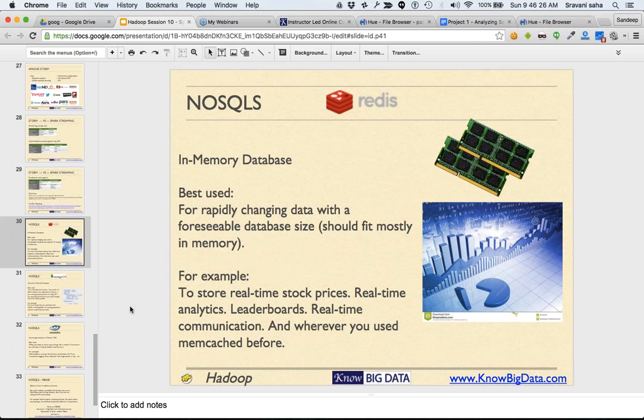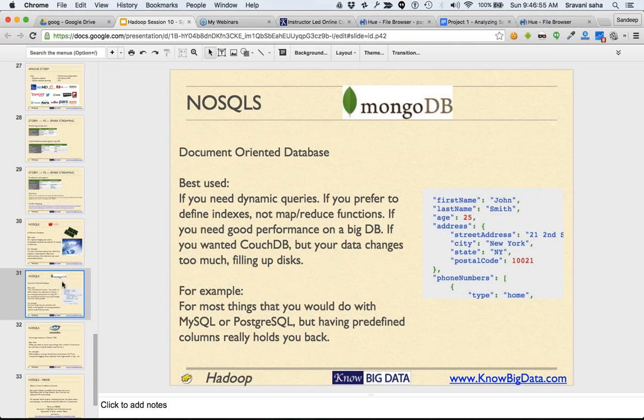It's good for rapidly changing data with a foreseeable data size. Redis is good for storing real-time prices, real-time analytics, leaderboards, and real-time communication. And wherever you used Memcached before, you can use Redis.